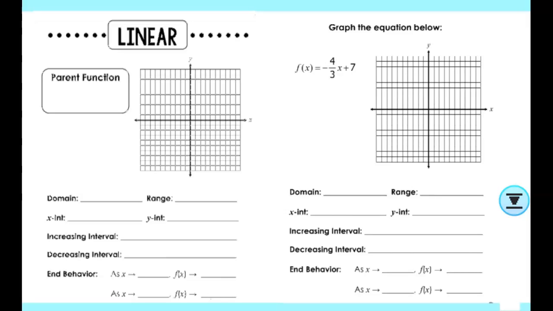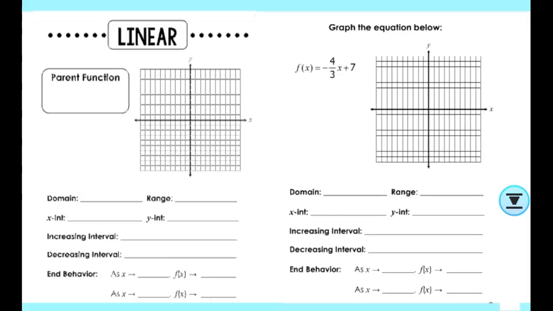All right, so we have been talking about families of graphs. So we've got some basic ones that we've been covering. And they all have the same general function, and they all have the same general shape. So any graph in a certain family will have the same type of characteristics.